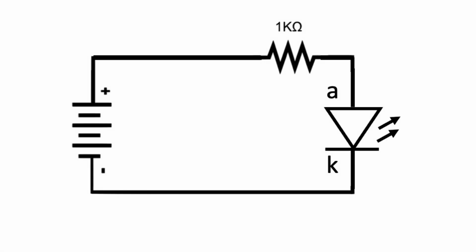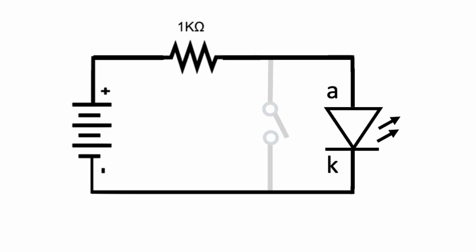What if we take the circuit we just made and we add a switch in parallel with the LED? How do we expect this circuit to behave? You may want to pause the video here and see if you can predict how the circuit will behave. If we think about the circuit, we can see that when the switch is open, the circuit will behave exactly like the first circuit we made in this video, the one with no switch. When the switch is open, the two circuits are the same, and the LED is illuminated. However, the question to answer is, what happens when we close the switch?